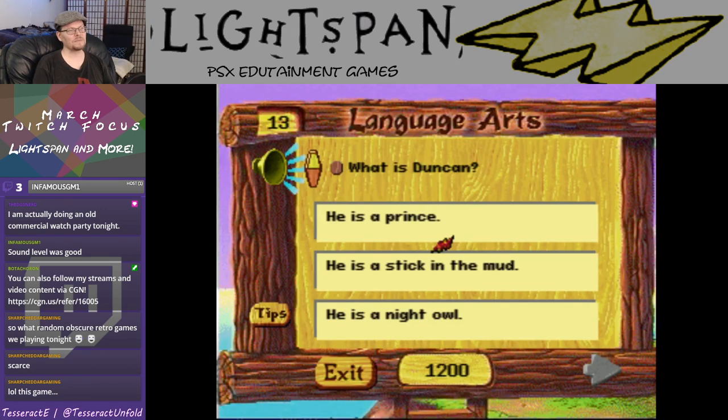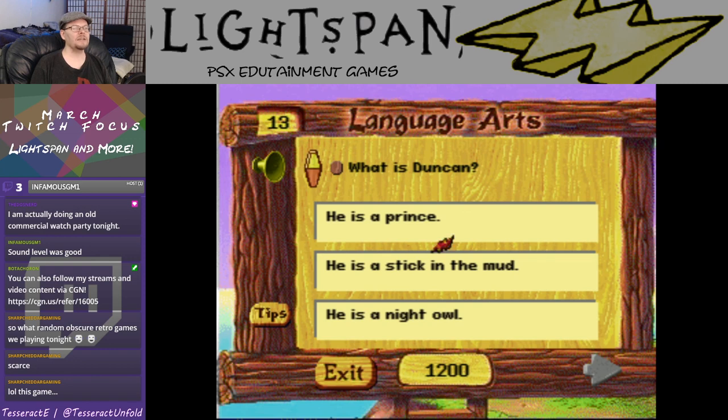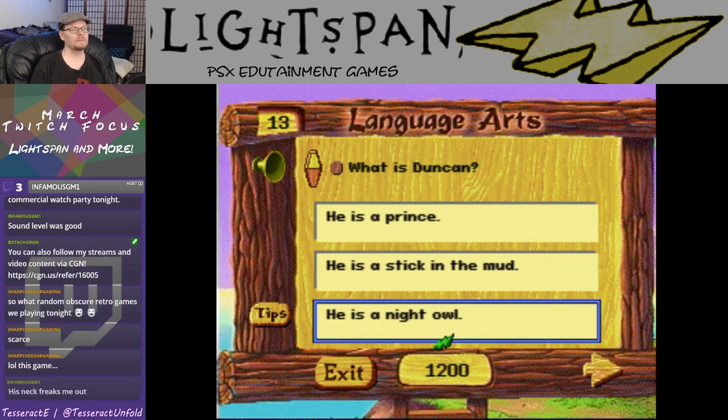Use the verse to answer: What is Duncan? Staying up past bedtime, this Duncan tries each night, reading books, playing games till Mom turns out the light. He is a night owl. It kind of does, doesn't it? You answered correctly. It's like all over the place.